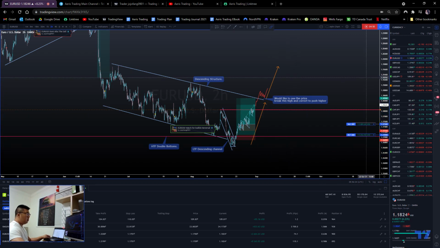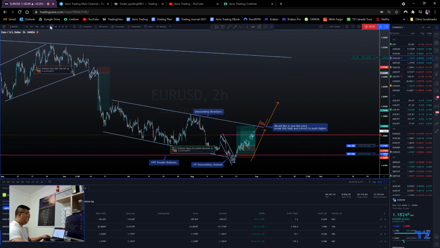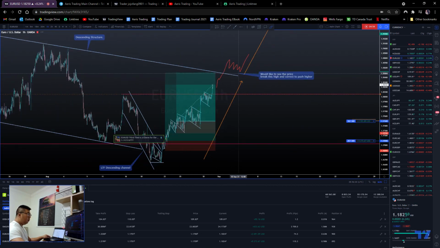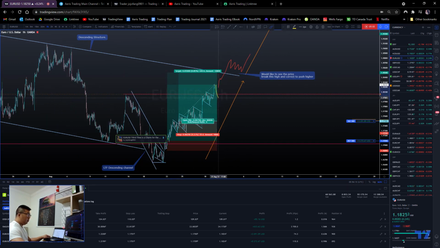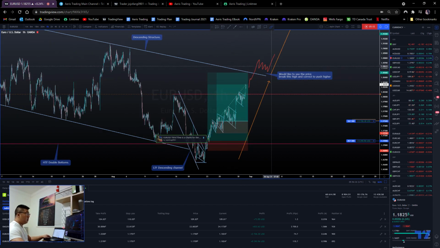But what we want to do is be very patient here and just observe what the price will do when we reach the high here, because that's going to be a key scenario. As we know, we broke this high already, so it's very unlikely that price is going to start dropping down now. I don't think that's going to happen. I expect the price to bullishly hit the top of this trend line, probably during the London or New York session, and we want to see if we're going to get continuation price action.